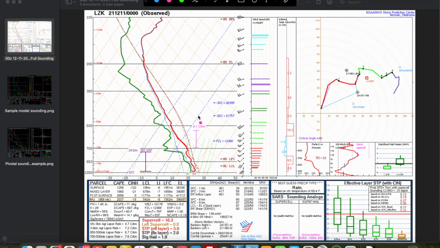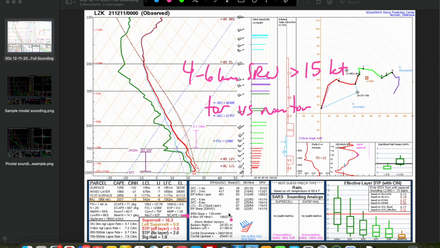All right, underneath the bulk Richardson number shear is the 4 to 6 kilometer storm relative wind. And as we talked about before, the storm relative wind is that mean pressure weighted wind in a given layer, in this case the 4 to 6 kilometer layer, with the storm motion subtracted out. I don't use this much at all when making a forecast, but it is a decent discriminator for tornadic versus non-tornadic supercells, as pioneered by Thompson 1998. Usually, 4 to 6 kilometer storm relative wind in tornadic supercells tends to be greater than 15 knots.